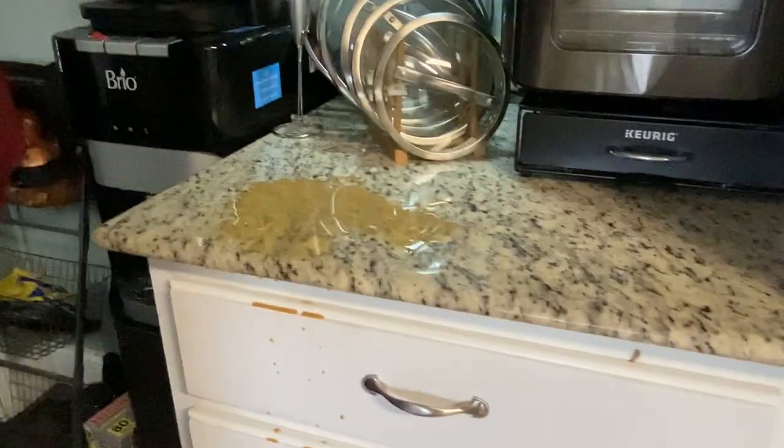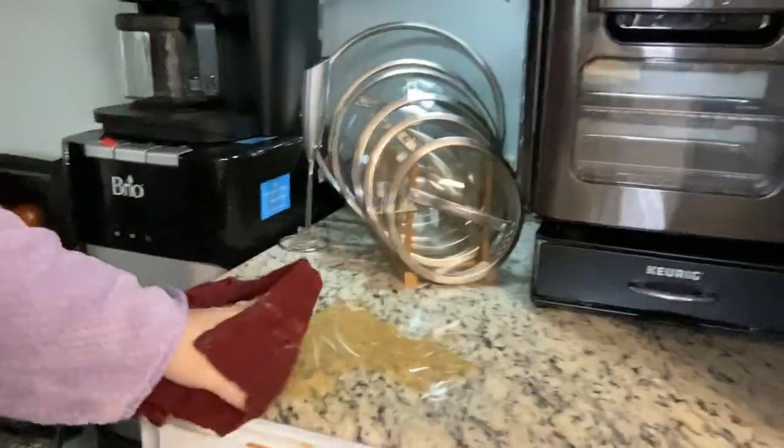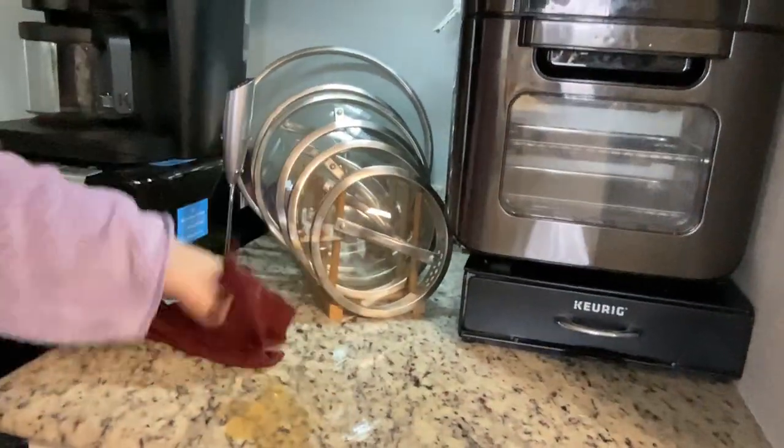Yep, I did that. I was going to open the drawer, I believe, but my thumb got caught on the spoon.